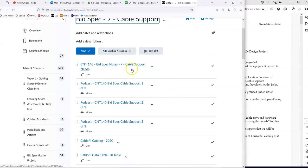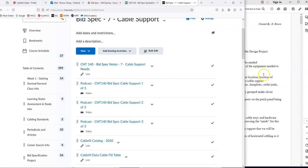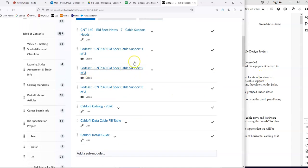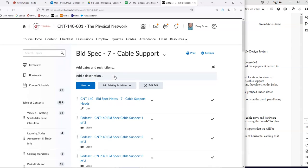As I open this up, this is the notes page I have open right here — I just downloaded it so it's easier to view. There's a podcast going over the pieces, here's the catalog for reference, here's the fill table that we'll need — you'll need to download and hold on to that — and here's the install guide, mainly for reference, so you know where I'm getting a lot of this information from.